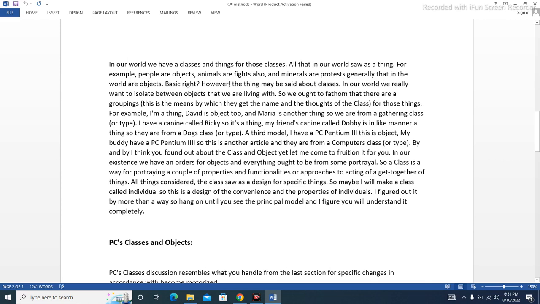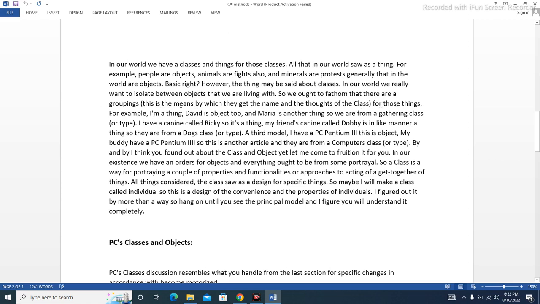Basic, right? However, something can be said about classes in our world. We really want to associate between objects that we are living with, so we have to understand that there are groupings. This is how they get the name and the concept of the class for those objects.